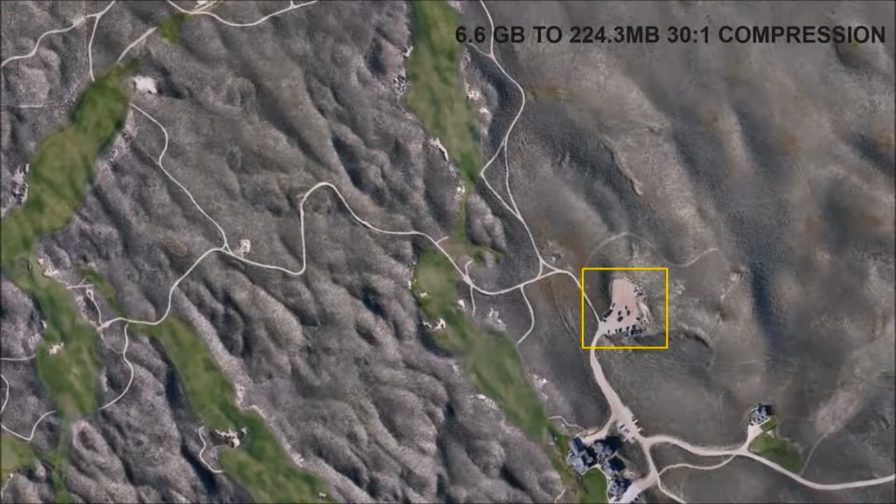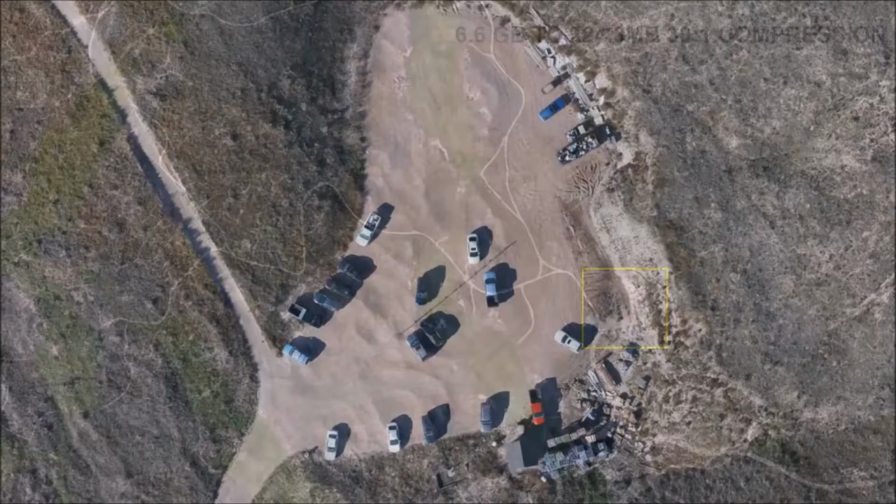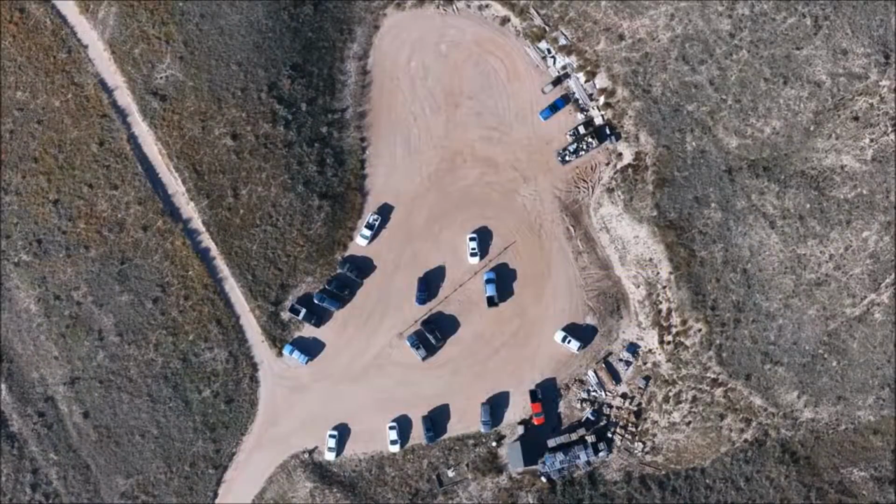You get something like this UAS data set that is not enormous necessarily in terms of area, but it's fairly large in terms of file size, and you're able to get that compressed down to just, again, a fraction of the original size while still retaining highly accurate, basically visually lossless data sets.